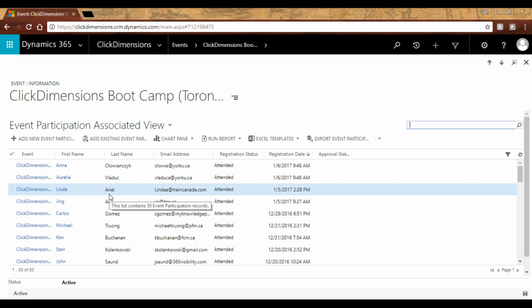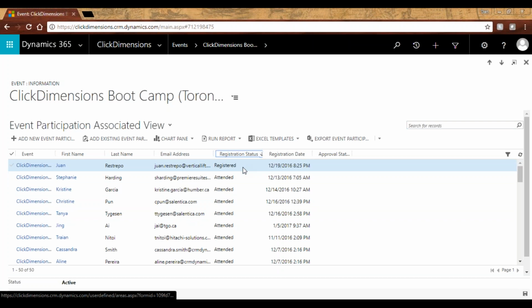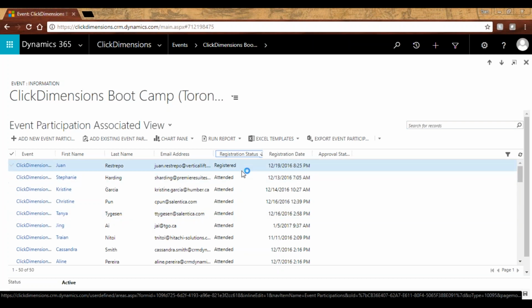With Eventbrite or Cvent, if you scan the QR code or manually put them into the system, it'll update in real time to who missed and who attended the event. So the ones who attended will say attended, the ones who did not will say registered. With GoToWebinar or WebEx, the difference is if they log into the event, it'll update to missed or attended for you at the end of the event in real time, as well as how attentive they were. So it's really quite nice there to be able to have all this different piece of information seamlessly put into place, and that way you can market to the ones who attended as well as the ones who did not.